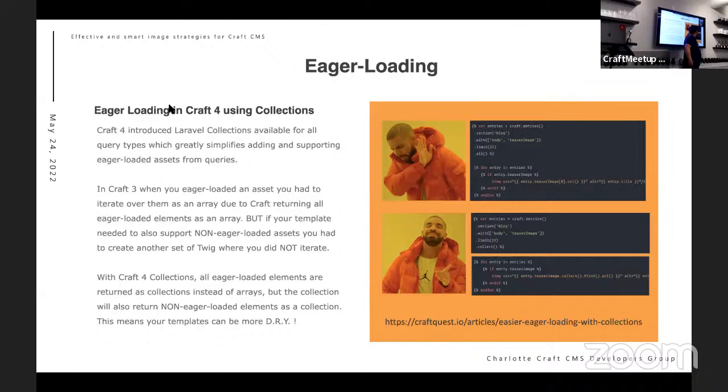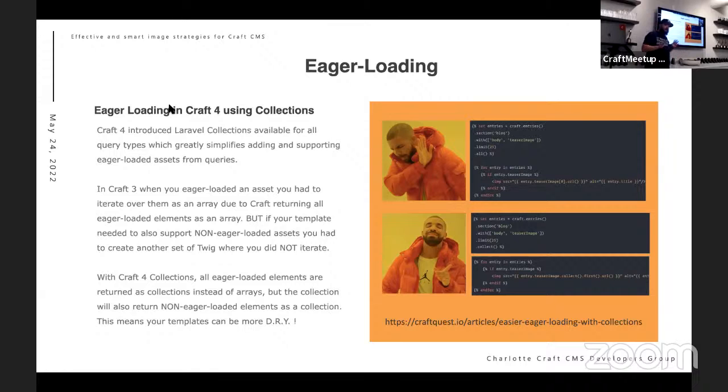And so you're having to hit with an array syntax, you know, the square brackets with a 0 in it. And that's fine, no big deal. But let's say that later in the page or somewhere else that component is rendered, you're not actually eager loading. Well, that's not going to work. That's going to fail and cause a Twig error. So you're going to have two different versions of how you're actually rendering that image.